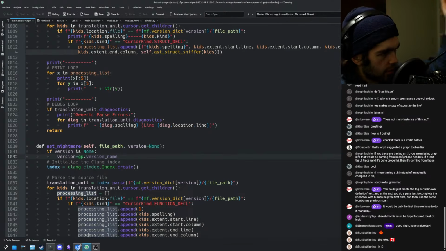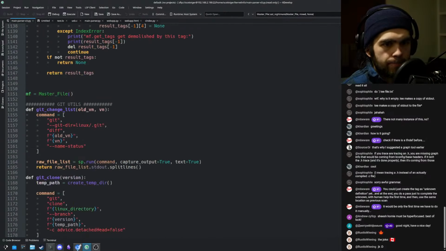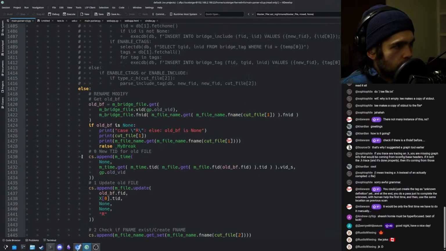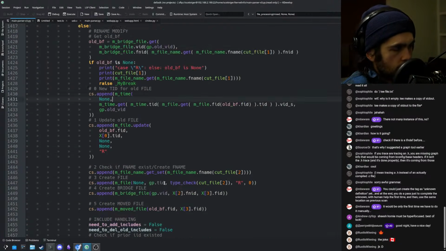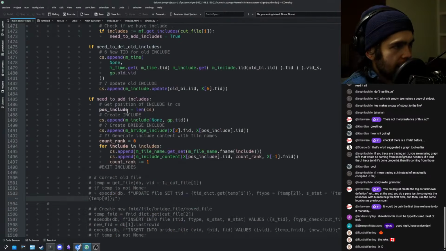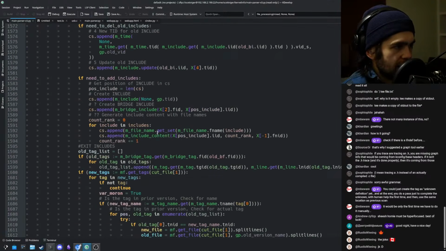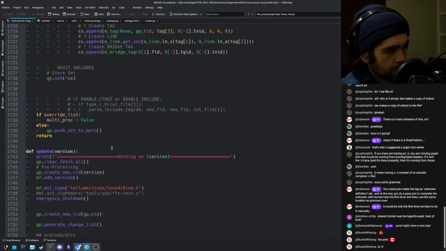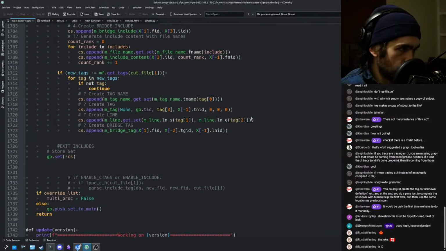Alright, I'll just edit a few things. Okay, so the issue is right now, we're creating an array with all of our changes in it, and at the end, we're putting that array inside of another array. We're going to now put the array inside of a dictionary, so we can keep track of what we're talking about.